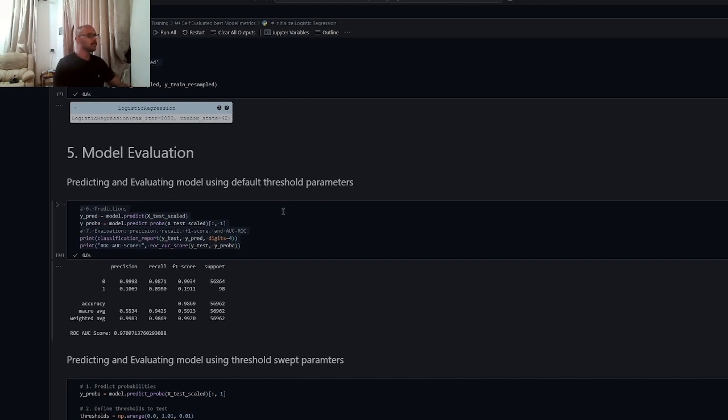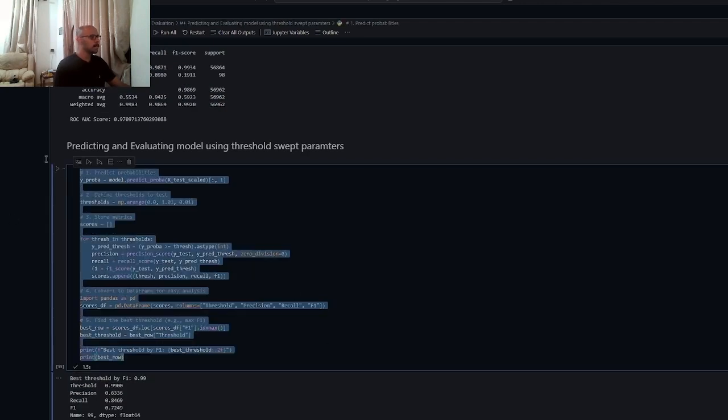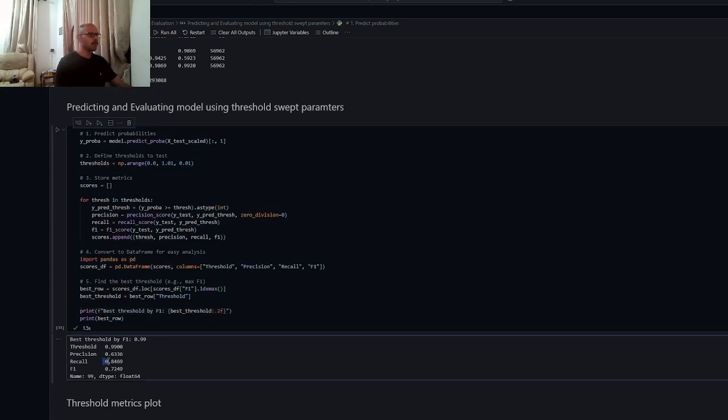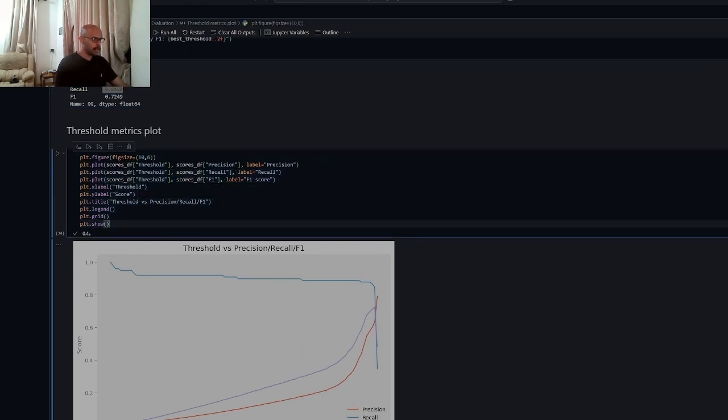And then for model evaluation, I used threshold tuning, so threshold sweeping, to find the best thresholds, which would give me a mix between a good amount of precision, but mostly to get a high recall value without sacrificing too much on precision. So that overall gives me a good F1 score as well. But these are trained on F1 score, but what I was hoping for was a high recall. So you can see in the threshold metrics here that about 0.99 is actually where we're going to get the best overlapping precision, recall and F1. So that's what I went with when it came down to the final evaluation.